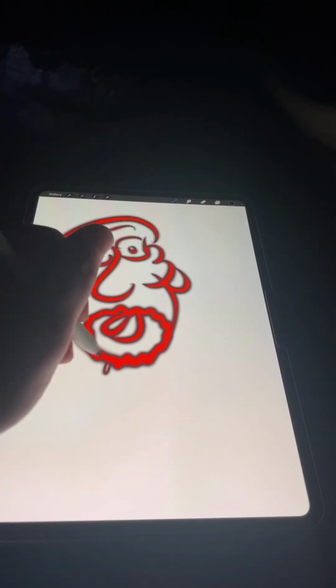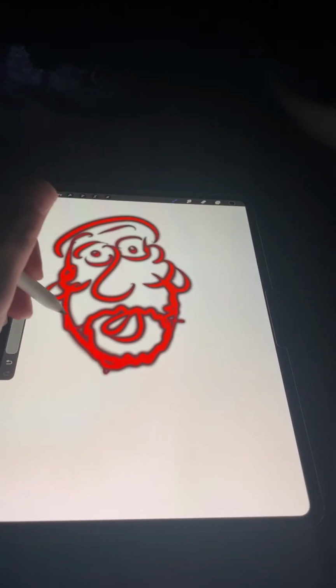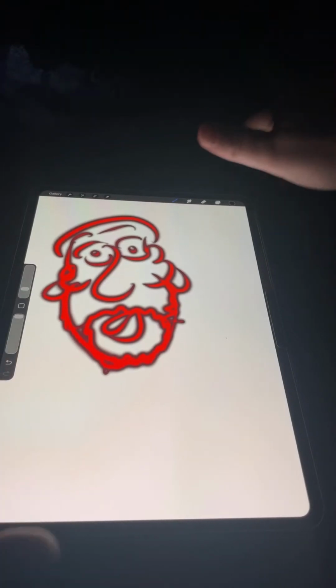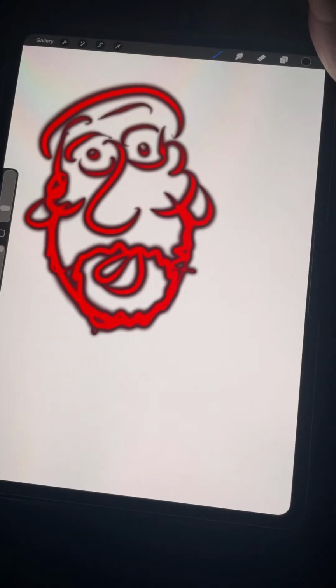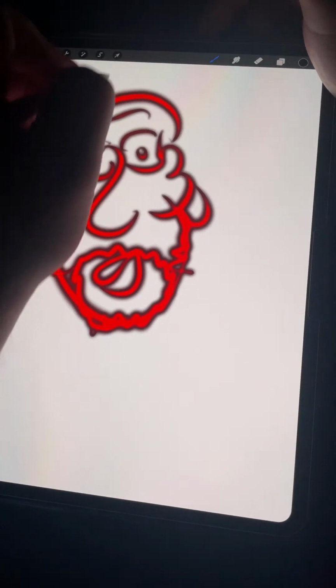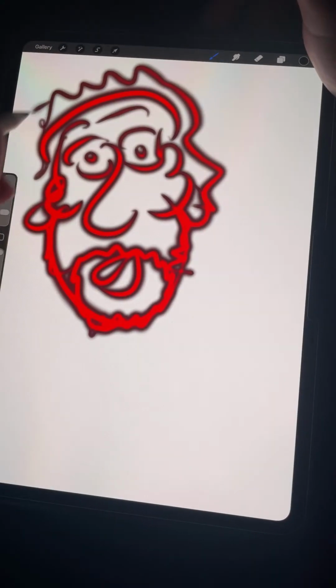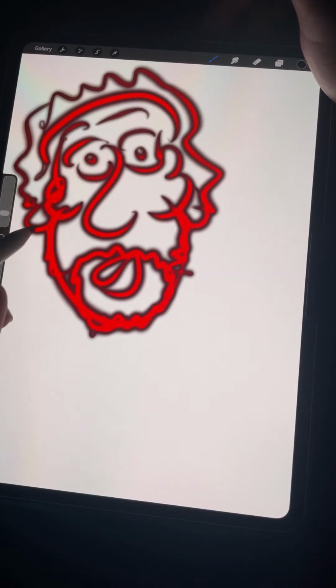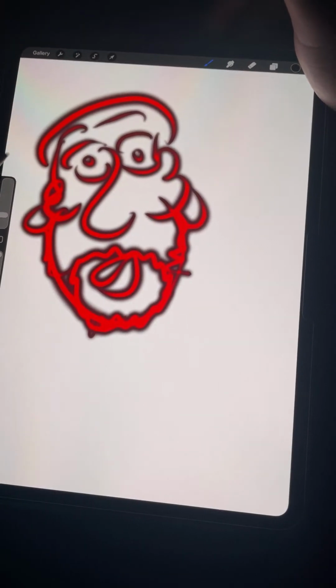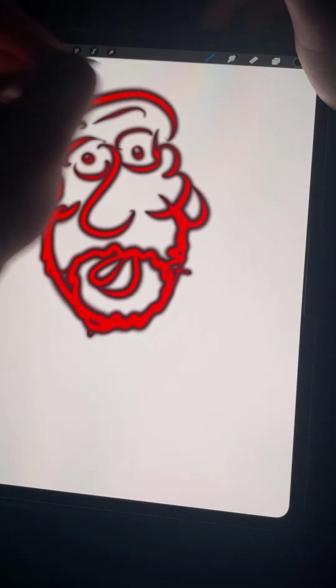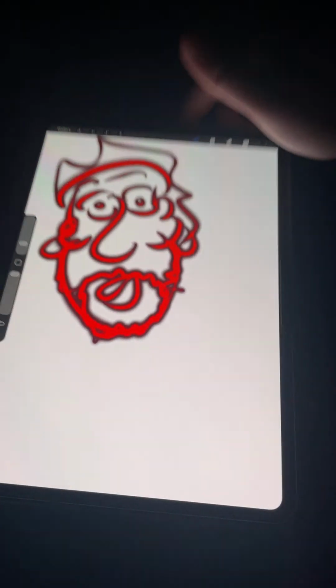I'm really not good with realism and stuff, but I can do little cartoon faces. Oh, thanks. Yeah, that's about all I can do.